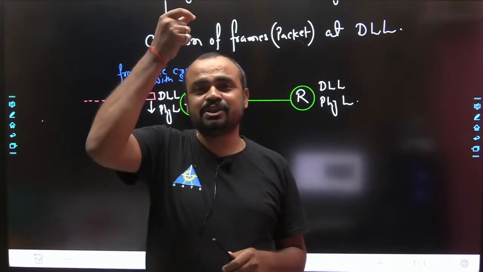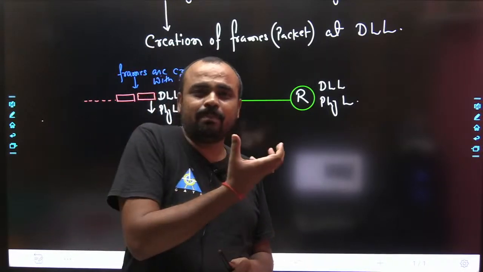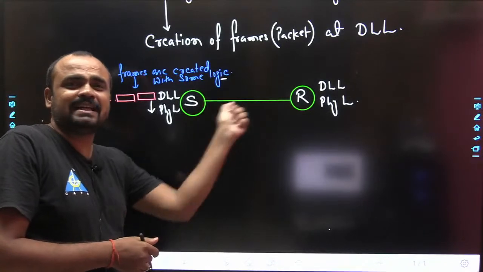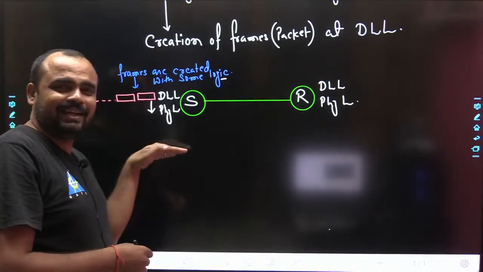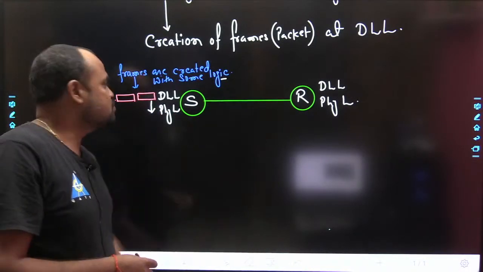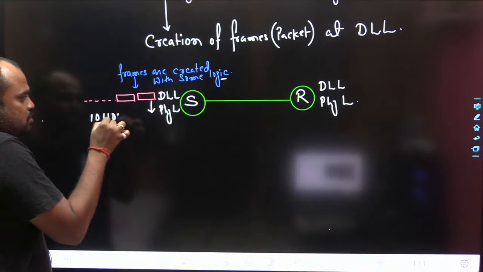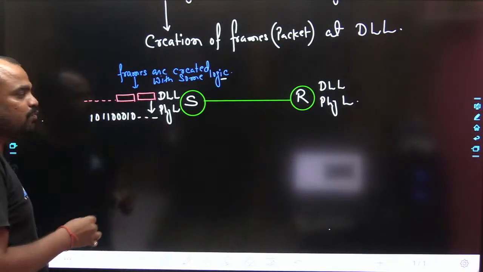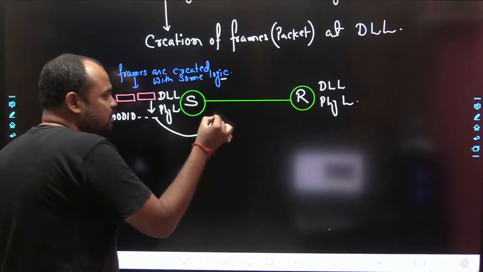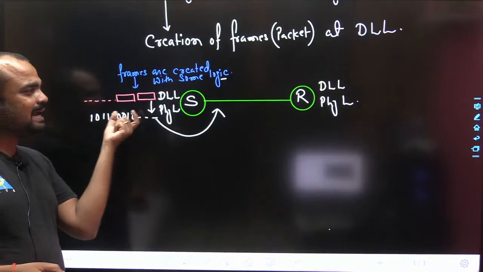I will only understand the stream of bits coming from the upper layer, and my responsibility is to convert this stream of bits into a signal, because after the physical layer there is a link between sender and receiver. There are no other layers. Once this stream of bits, like 1011 00010 and so on, comes to the physical layer, it will simply transmit it into the medium. The basic responsibility of the physical layer is to convert the stream of bits into the signal.